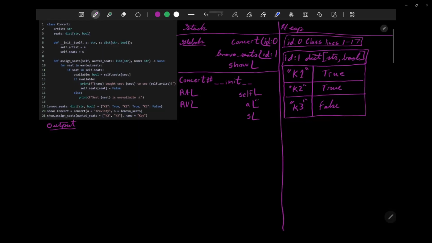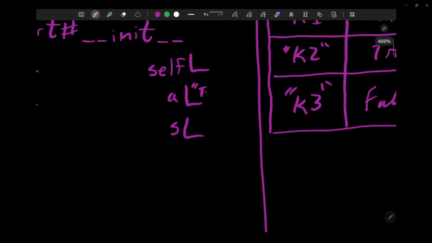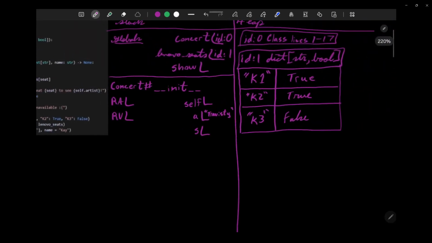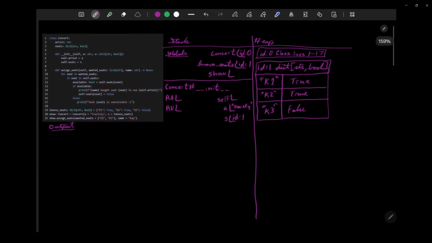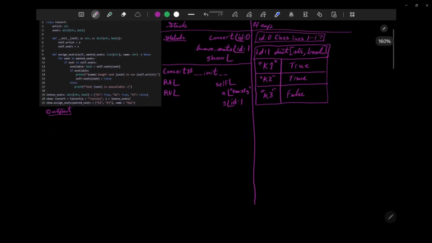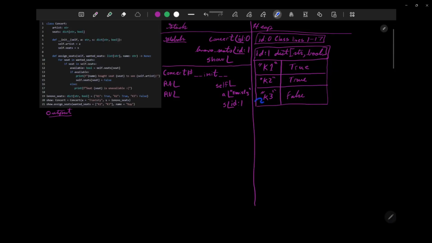So A is going to be travesty, and S is going to be ID1. A just refers to the string travesty. S refers to this dictionary object. Points to it. Great. We got two out of the way.